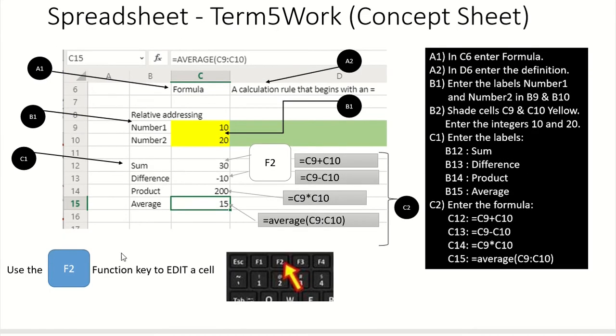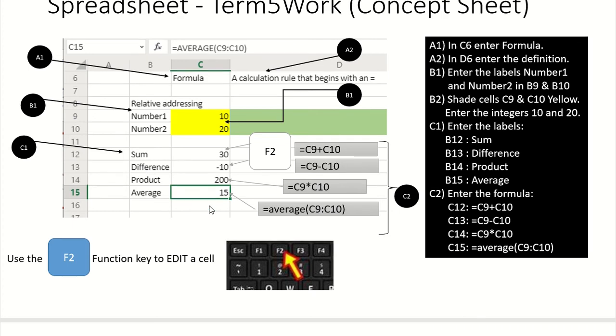And this sheet reminds you what those calculations are. Also, if I could remind you that you press the F2 function key to edit a formula or the value in the cell, it's very, very useful. So it's the F2 function key. On the right hand side over here, you simply follow these going down. If you've watched the video, it follows exactly the same route through the piece of work. So you start off by filling in the definition, we put in the labels, we fill in our data, we put in these labels over here, and then we build the calculation rules.